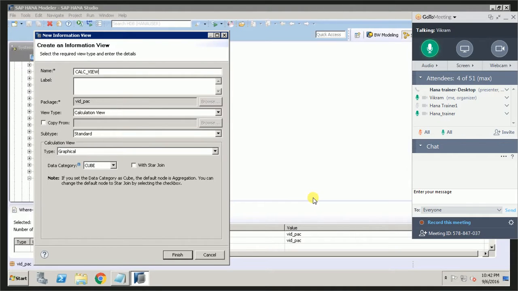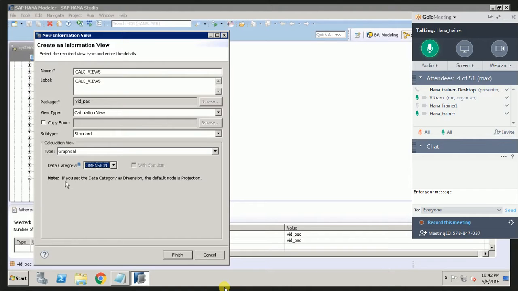Yes, sir. In this one, sir, today I was practicing and I noticed that data category is here. What is the meaning of cube? When you scroll down, there are two options: dimension and cube. When will you be using dimension, when cube, and when star join?